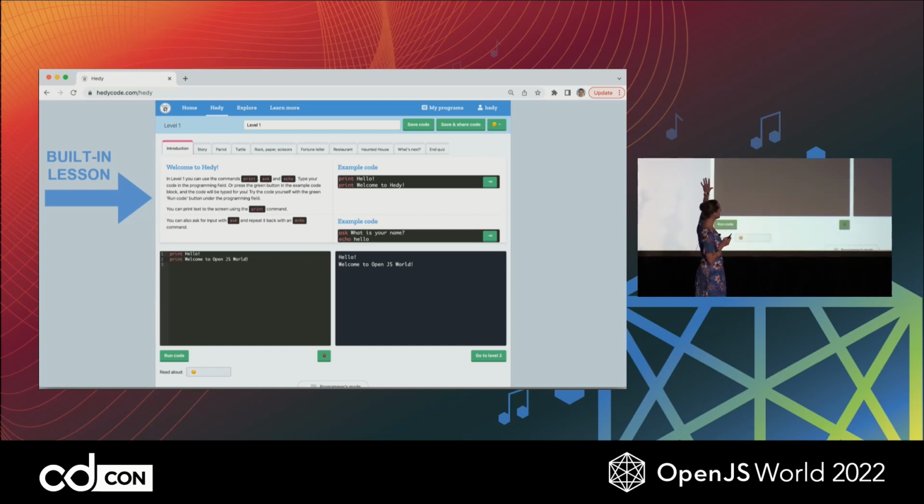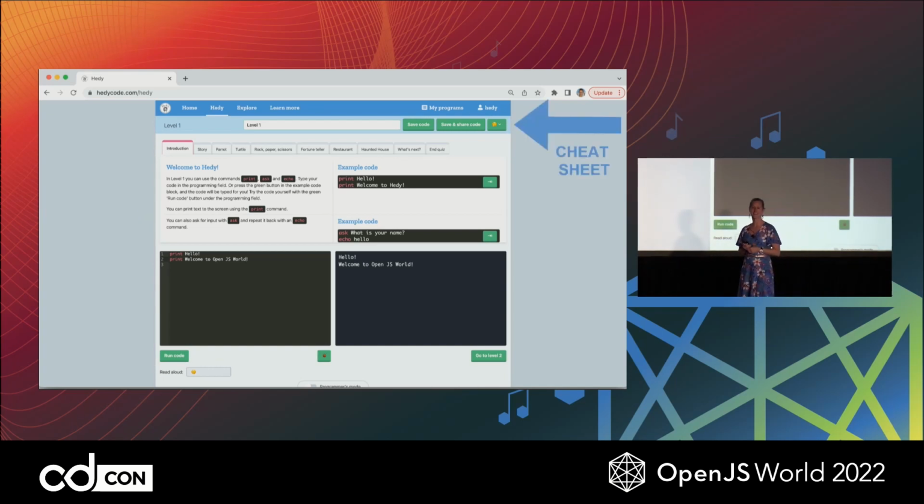What's also a really, really important part of Hedy is that we have built-in lesson plans. So everything you need to know is right there in the browser. Because one of the things I also found to increase cognitive load is if you have lesson plans on paper or even in another browser tabs, kids have to go from the one thing to the other thing. They read the lesson plan and they have to go to the coding environment, and that also creates extra cognitive load. So we put the lesson plans right there, so everything is sort of in one package.